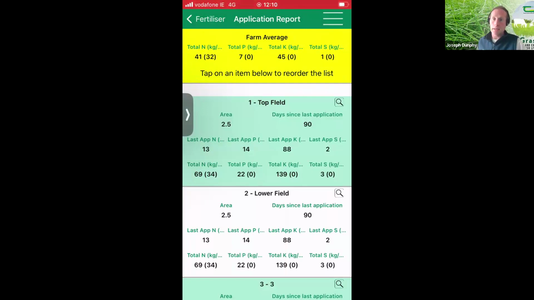So I think people need to get into a situation where they're recording. Be honest with yourself. What are paddocks receiving on farm? What am I growing for that? You need to have a look at yourself, look at the farm then and say, well, I'm growing 14 ton. I'm doing fairly fine. But there's paddocks there, they're getting probably too much fertilizer. There's probably paddocks there getting enough, or it could be the other way. There could be a field growing 10 ton and it's getting above the limit of nitrogen.